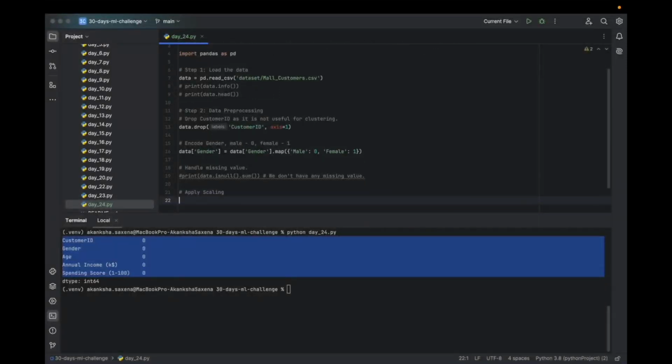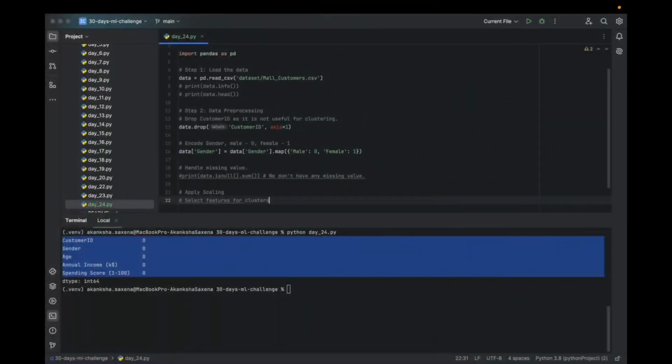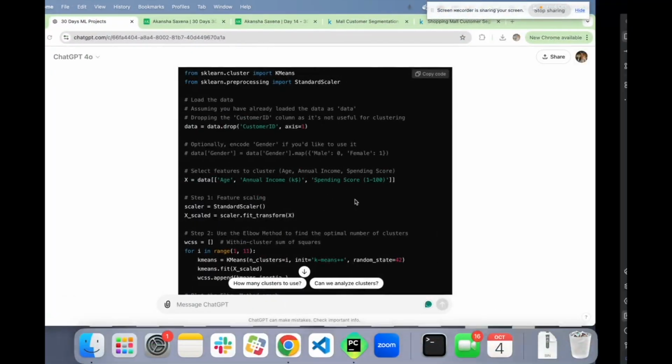Now we want to apply scaling. So first, select features for cluster. It says that we want age, annual income, spending score.